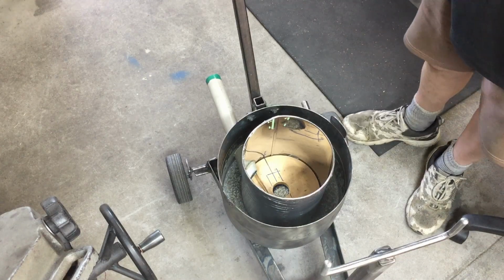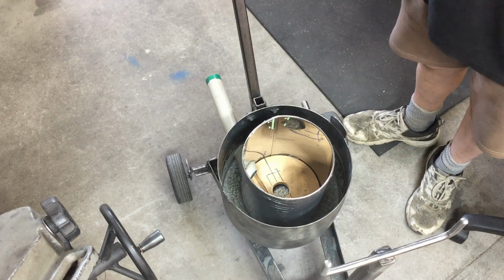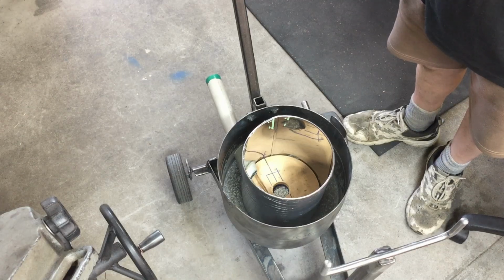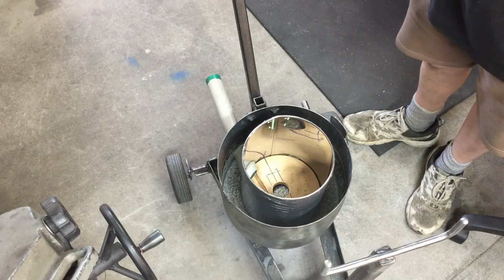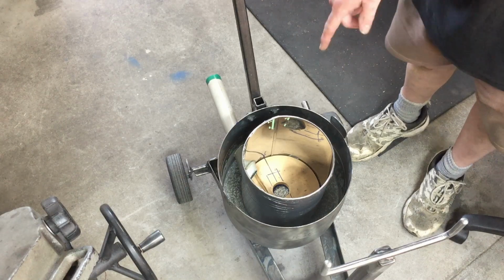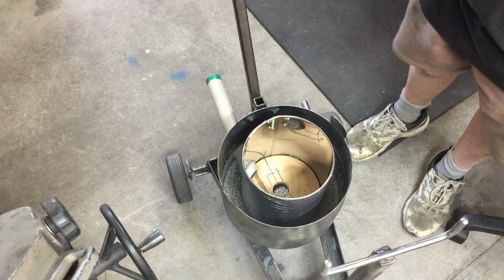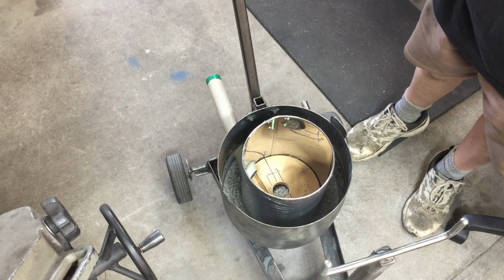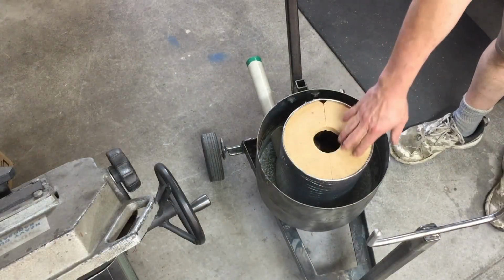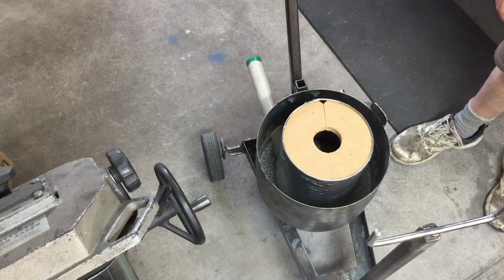Anyway, I've seen people, the pipe's usually pretty easy to get out, they just put a big monkey wrench on there and just twist it, and it seems to break all the hot glue off and comes out easy. I just hope I'm not setting myself up for a whole lot of hurt trying to get this thing out once it's set. But anyway, we'll see how we go with that. So I've got the two halves on the top here, so that all worked in good.